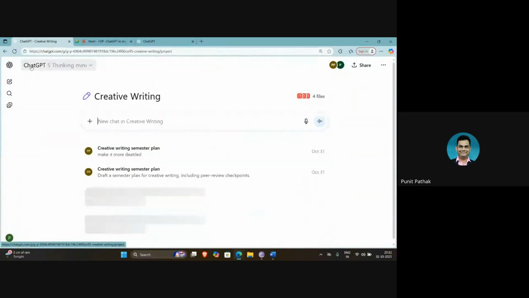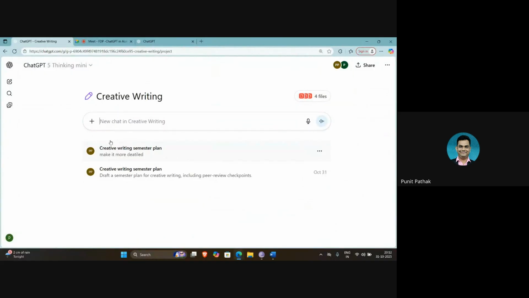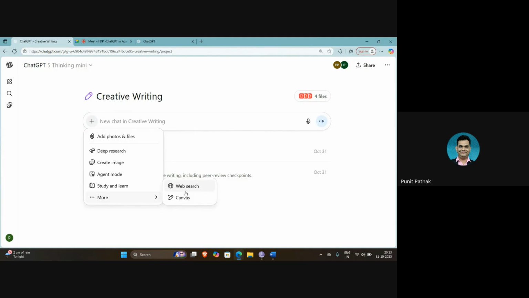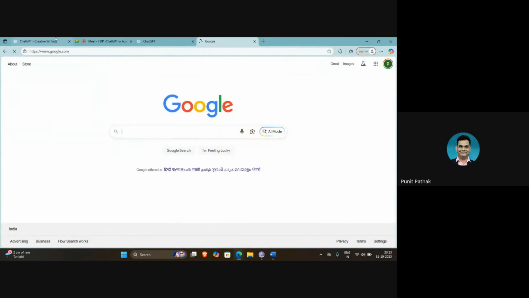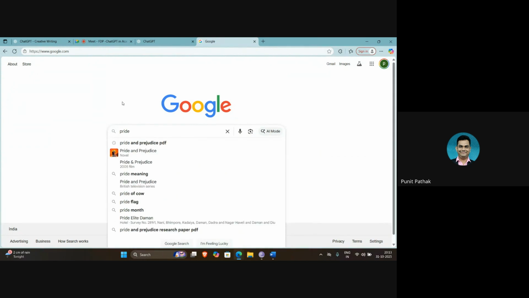Now, if we go back here, right, this is not over. We can make this actually much more powerful. Now what I can do is I can add files from here as we see. And plus we have Canvas and websites. I can do Canvas inside this also if I want to, but we'll do it separately. So let's go to a new Google tab and let's do something very interesting.